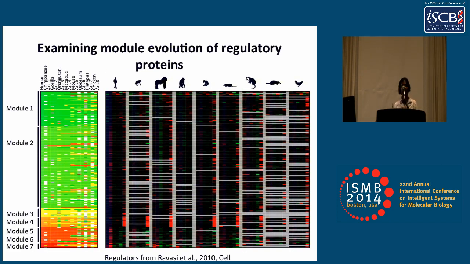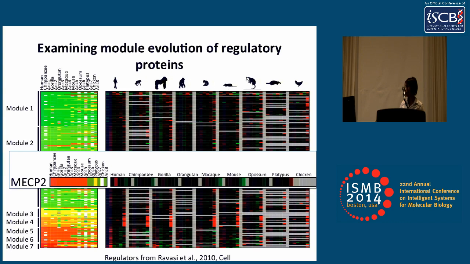And then finally, we are still mining this data, but one of the things that you can do is query this data for known pathways and gene sets. So one interesting example is to look at transcriptional regulators. And these are just transcription factors. And what I'm showing you is an example of a particular one, which is actually not a transcription factor, but it's MECP2. It binds DNA, DNA which is methylated. And it is associated with several neurological diseases. It is highly induced in human and is not as much in the other species.